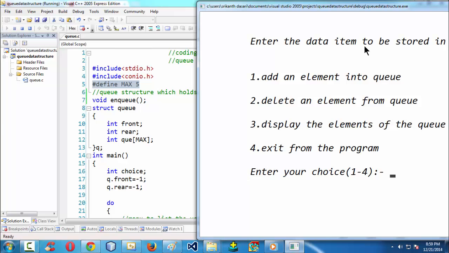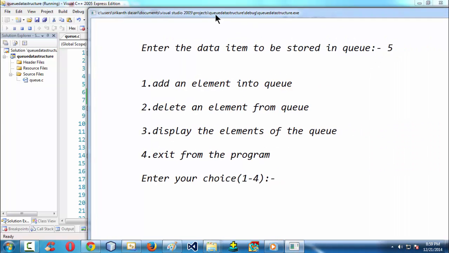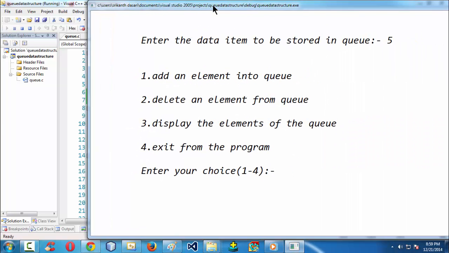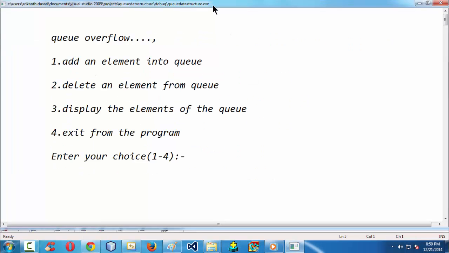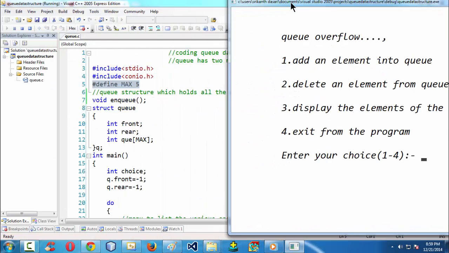Okay, so in that case we have already entered 5 elements, and now if you try to enter one more element here, let's say if you take the option 1, it automatically leads to this condition, which is a queue overflow.